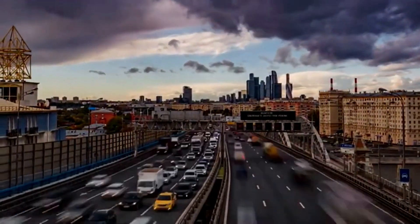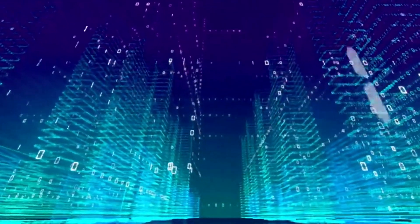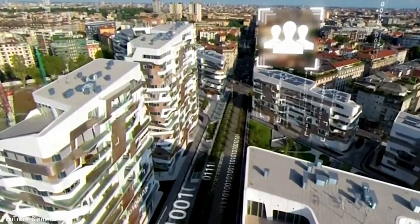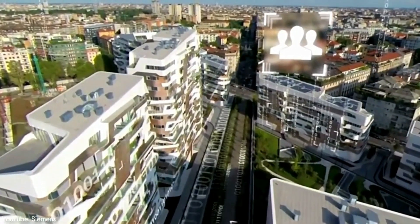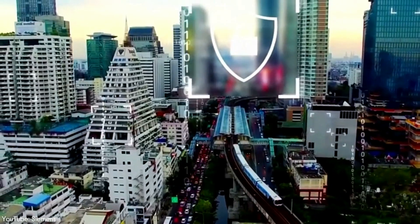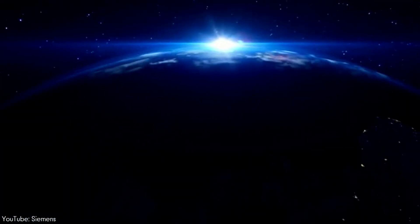For some reason, there's a commonly held belief that Mother Nature gave humanity all the brains and gave the brawn to the rest of the stuff on this planet. However, it turns out that we might not be as smart as we think we are. If these are anything to go by, it turns out that our fancy high-tech gadgetry was invented by nature way before us.